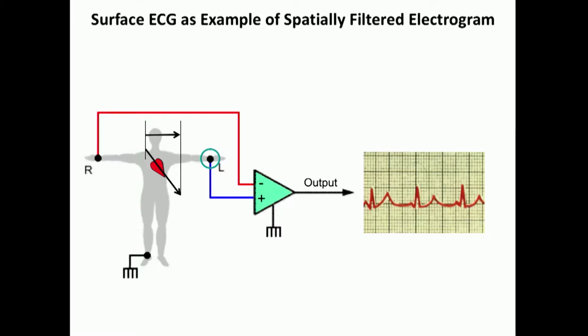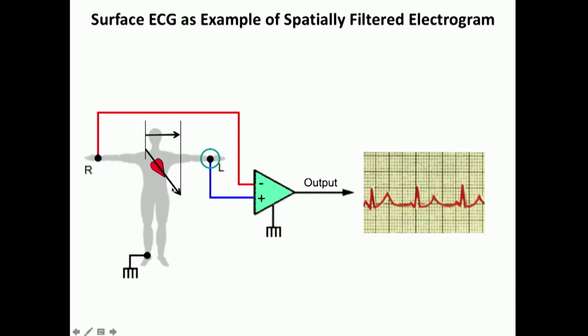Now, this is highly relevant to our understanding of rotors, because we as electrophysiologists also often filter information when we look at it. We often spatially filter it when we look at the activation of the heart. And one very basic example of this is the surface ECG. This is a slide, actually Sander made this slide. It's a slide we show the students when we explain to them the ECG.